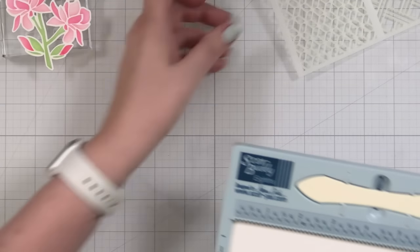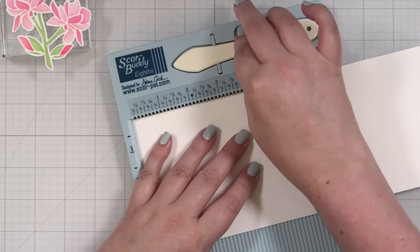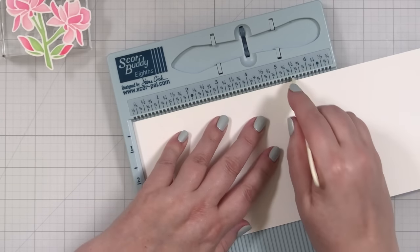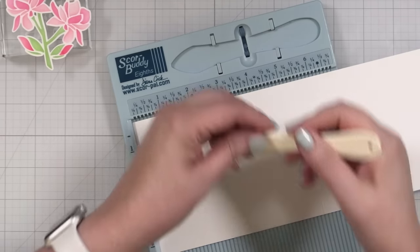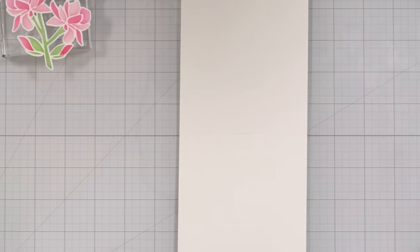So we have our pieces. I don't think I'm using the extra florals, but I do want to use the stencil. So I have an idea here. I'm going to score a note card. This is also the heavy weight, heavy base weight cardstock. And I think before I fold it, I might get out.